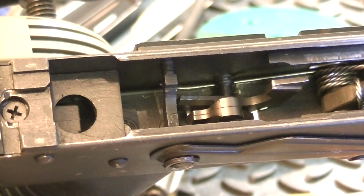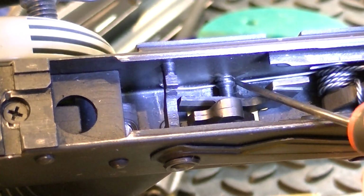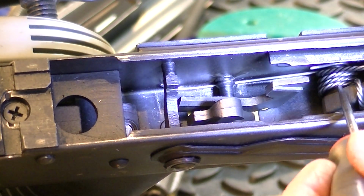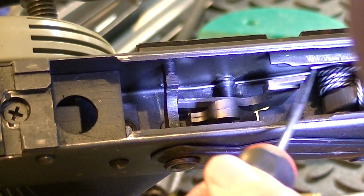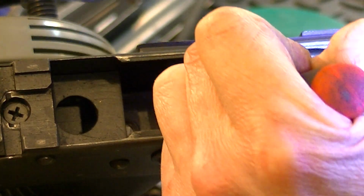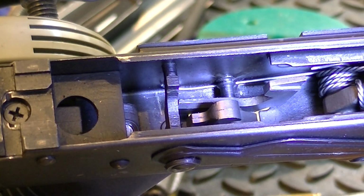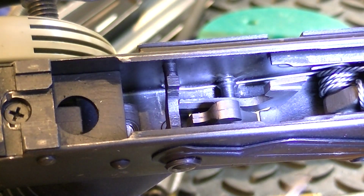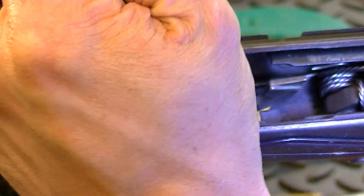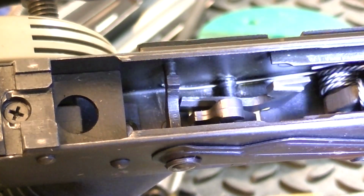Now what you're trying to do here, you got to get that piece of wire out of there, because it rides in that groove underneath that pin and the trigger spring there. It loops around. So there's a number of ways to go about doing it. A lot of times you can press down here and just slide it underneath. I don't know if we're going to have that luxury here. We'll see. Nope, I don't believe we will.